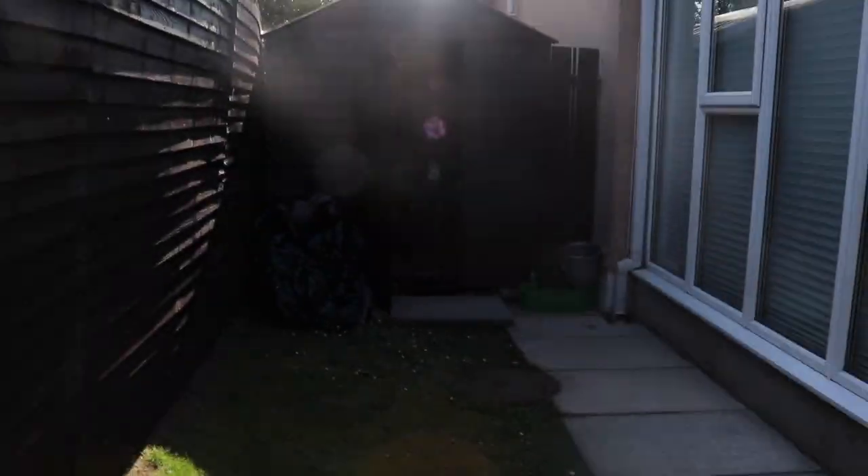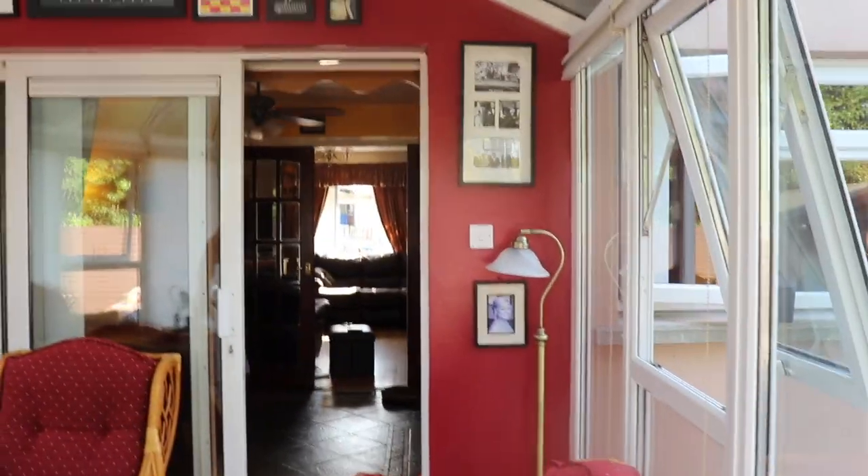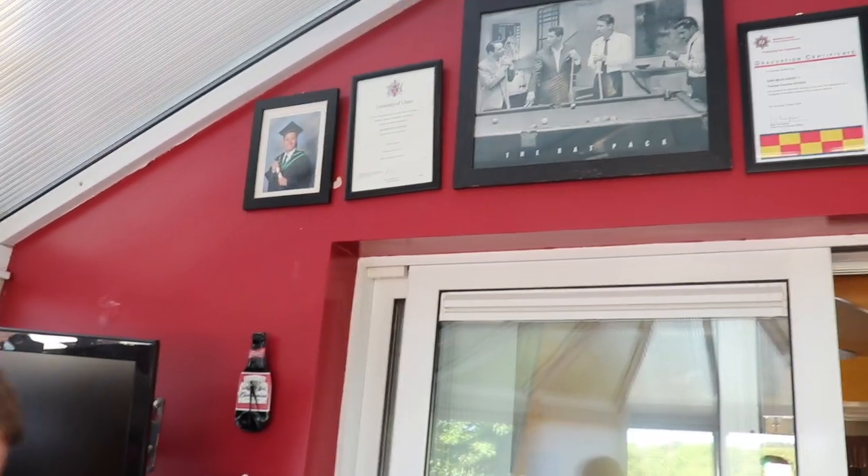Did you tidy that house before we started? Tony did not tidy the house — oh my gosh. So now we're in the conservatory which is practically like a shrine to me, not gonna lie. There's a lot of pictures of me. Talk about not feeling like the favourite child. There's a picture of you down there — yeah thanks a lot. It actually feels like I've died or something. A bit creepy.